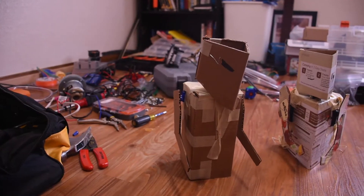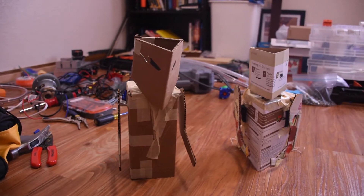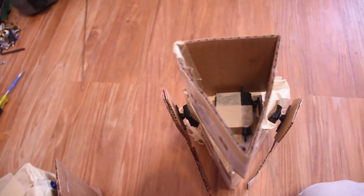And here is the father and son robot. Dad robot's nod rod can be seen sticking out behind his eye. Here's a close-up of how the paper clips are used to attach the pieces to the servo horns. And here's how the nod servos sit inside on the lower jaw piece.